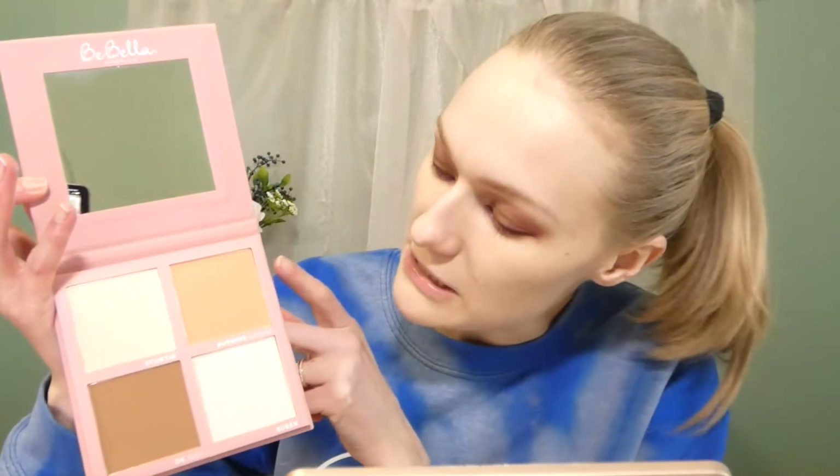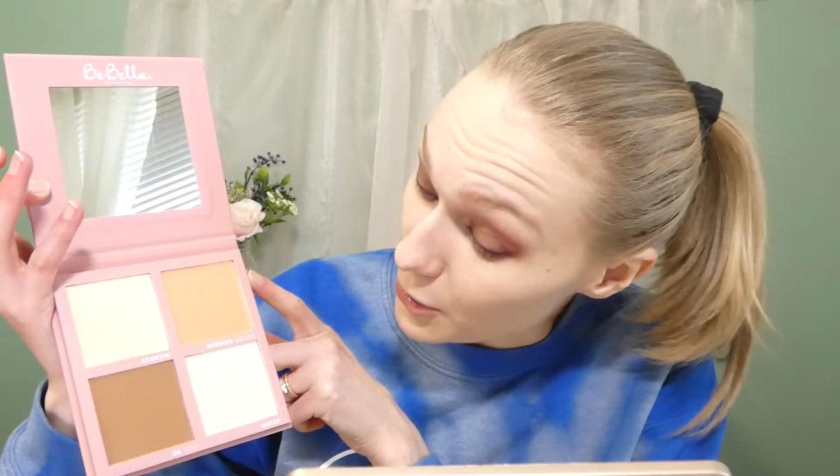So for bronzer, I think this is going to be a little too dark for us to use. So I'm probably just going to stick to this top one here called Burning Desire. If for some reason this is a little light, I might dip into here a little bit, but this will probably be the primary shade that we end up using for our bronzer.